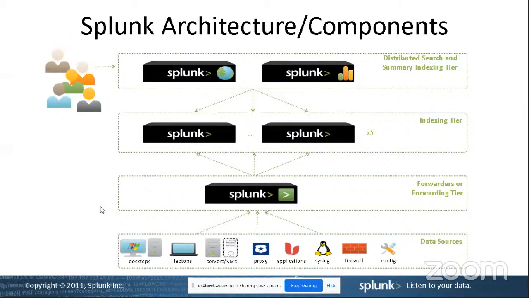From the indexers, you can directly start searching your data, because what the indexers mostly do is compress that data and store it for monitoring and analysis for a specific amount of time. Because in Splunk, you cannot store all that data without compressing it. So it has to be compressed.